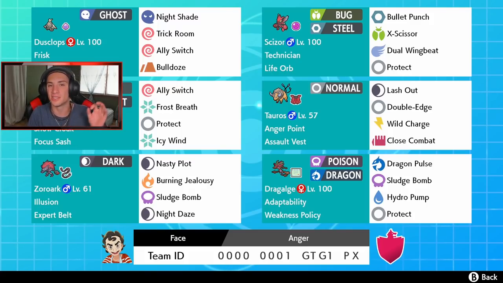Then in the final spot is one of my favorite Pokemon. We got Dragalge, dude. Poison and Dragon typing, amazing typing with Dragon Pulse, Sludge Bomb, Hydro Pump, and Protect, and that Adaptability, which makes STAB moves do 2 times as much damage, and that Weakness Policy in case we get hit by a super effective move, we're gonna boost up and roll out.